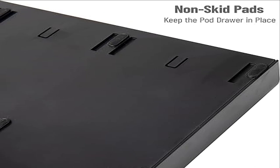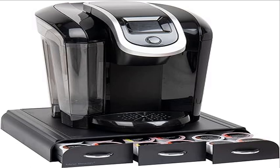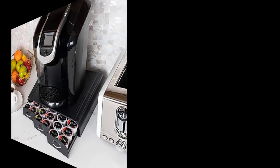brand, or mood. Easy to clean, don't let spills or stains get in the way. Coffee stations can be messy, but this organizer is easily cleaned in just a few wipes.